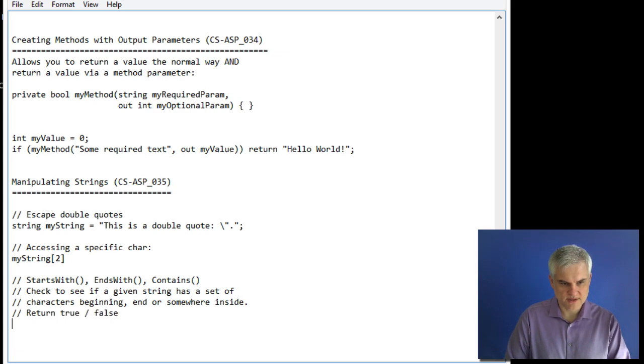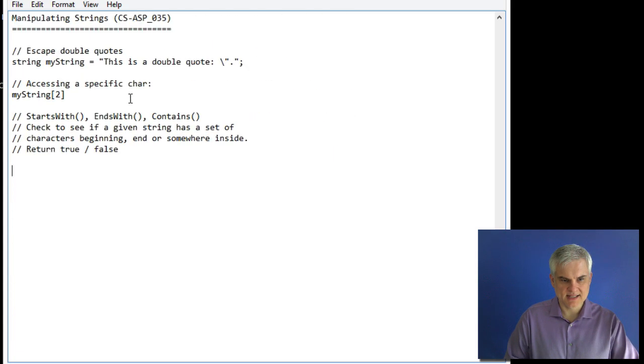And it will just return true or false. Then the next set that we worked with was IndexOf, and this allowed us to find the index for one string inside of another string.